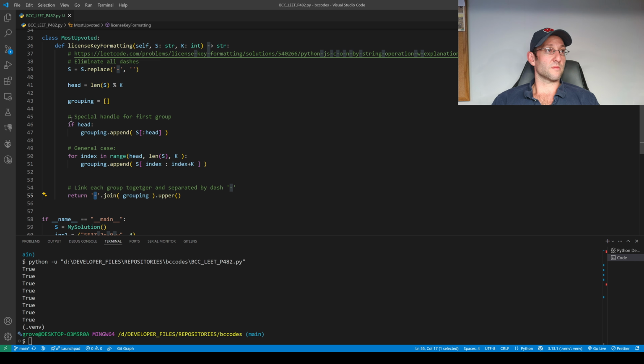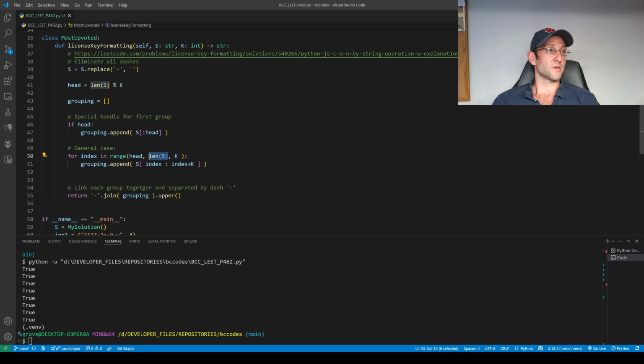And so here they make the first chunk of the head by using slicing. So that would take whatever amount from the top of the string. And then here, something that I wish I had thought of that I will think of in the future is just using the k value to step through the string. So basically it's going to start at that index position of the string.